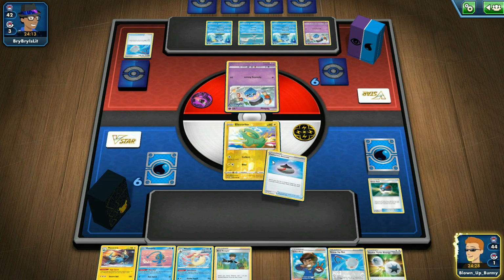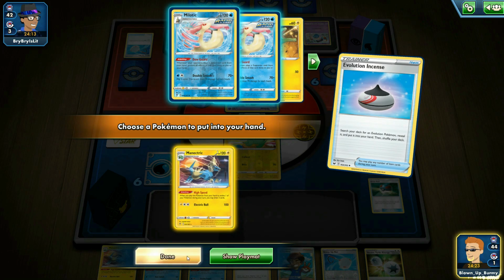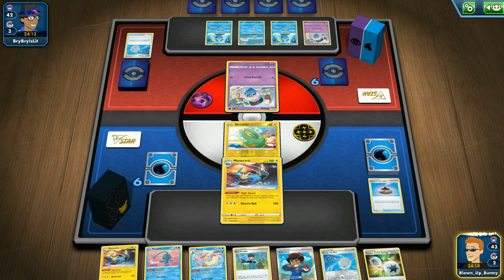Anyways, they're playing a Malamar. So 1 prize versus 1 prize. It's down to who gets to do a first knockout. Whoever did the first knockout wins.